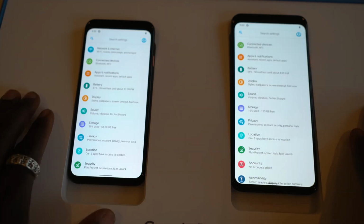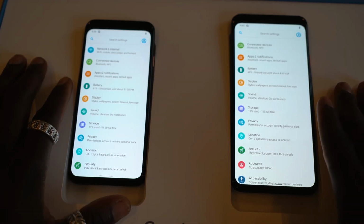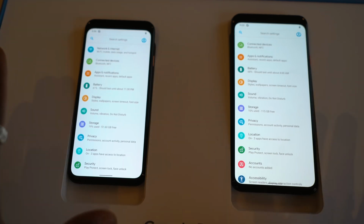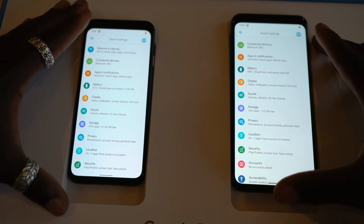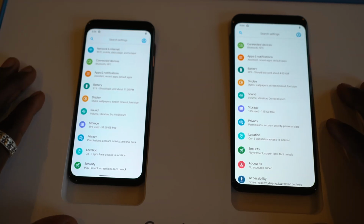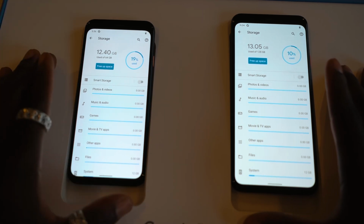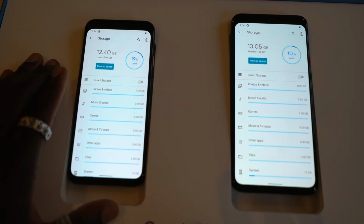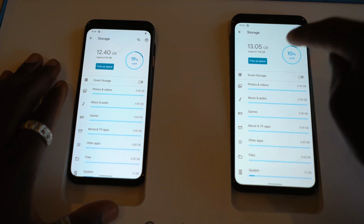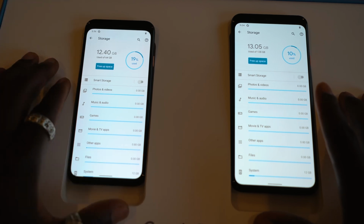In terms of battery, the Pixel 4 comes with a 2,800 mAh battery, and the Pixel 4 XL comes with a 3,700 mAh battery, and they both support 18-watt fast charge as well. And you've also got wireless charging, so you can use it on a Qi wireless charging plate if you wish to do so. In terms of storage, they have 6 gig of RAM, and you've got an option for 64 gig of internal storage or 128 gig of internal storage. I believe the 128 gig is only available in black and the clearly white only, hence why I've got clearly white on the right side with 128 gig of storage there. And the orange one has 64 gig of storage.